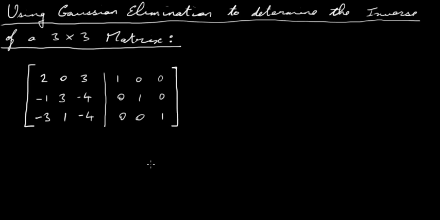So I've drawn this augmented matrix here, and basically what I'm going to do is work on this matrix here, well, I'm going to work on both, but I'm going to work on this matrix here in order to change it into the identity matrix, and whatever I do to this matrix here I'm going to do to this one as well, and what we'll end up on the right hand side here is the inverse of this matrix here. So what I want to end up with here is 1 1 1 along the diagonal and all the other numbers zeros. So I want to turn this into this, if you like. So let's start.